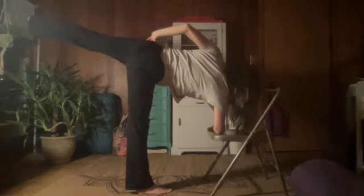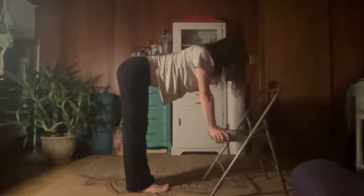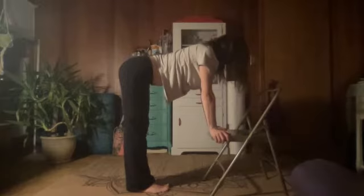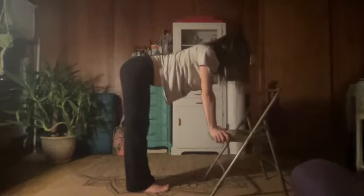Smooth breathing. Take those traps and reach them down towards your shoulders. And exhale, come down. Pause here for a minute with those feet together. Starting from that first position, just equal pressure in your wrists. You're lifting those two sit bones up towards the ceiling to get a rotation in your pelvis.